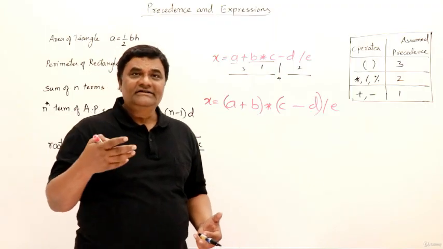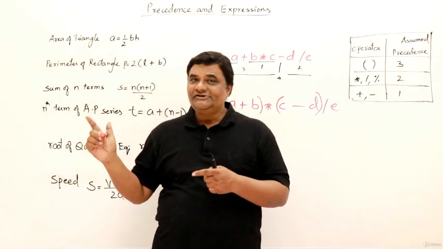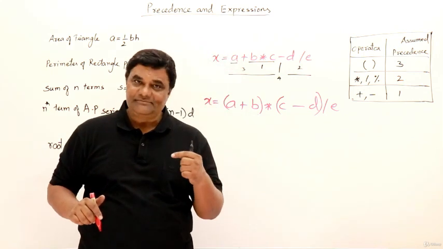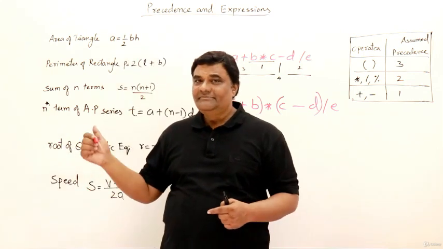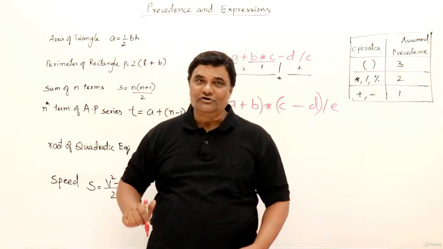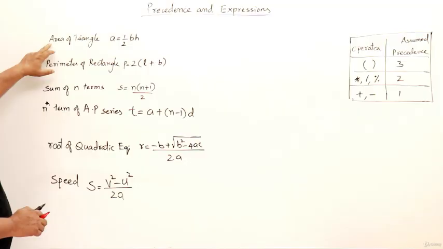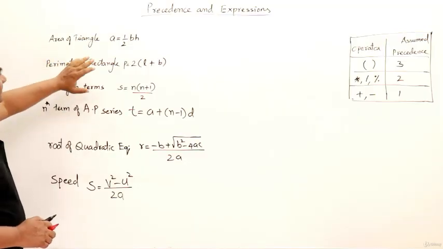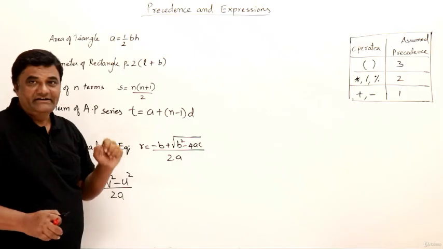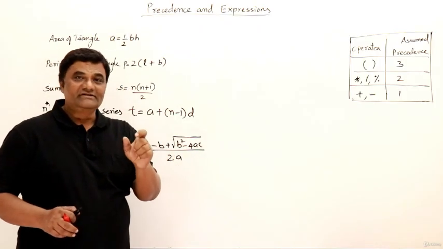Now, for learning and practicing this, I have taken some formulas. I will show you how to convert these formulas into expressions of a C++ program. Later, we will be writing programs on this also. So let us write expressions for the formulas. Let us look at the formula. See, the first formula is the area of a triangle. You should know the formula: area is half into base into height. How to write this in a C++ program if you are using this formula?